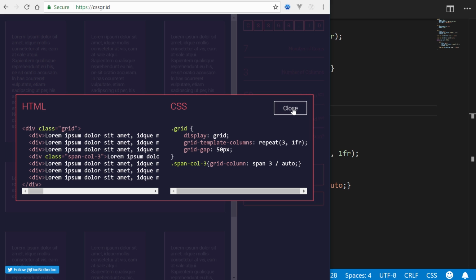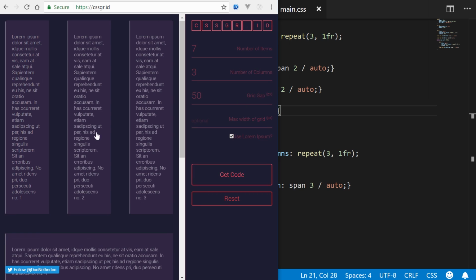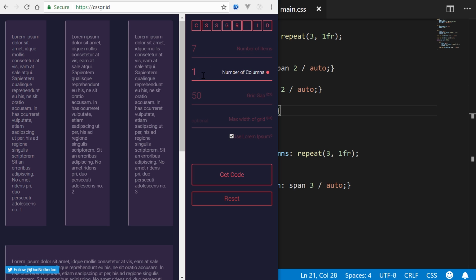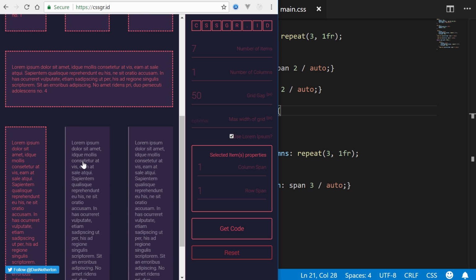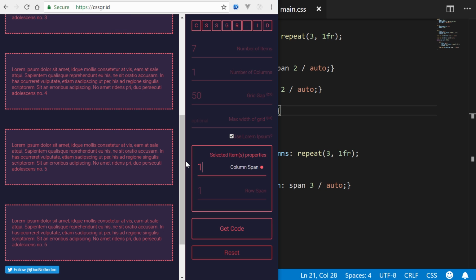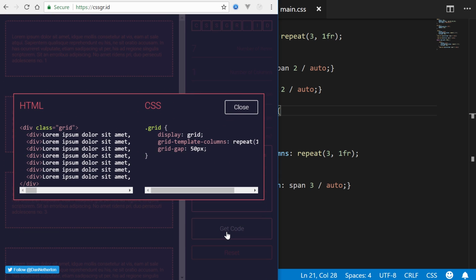So let's do this one more time just to get a little bit more muscle memory. And we'll say, what about like a smartphone size, something right here. This obviously is not very effective. So we need to go down to at least two columns. Maybe we'll just make everything one. All right, so in that case, we have seven items. How many columns are we gonna have? Well, let's just choose and change this to one. So now we can go ahead and select everything. All right, and now I know they say one right now for the column span, but we need to update that, and then it'll update. Just change it back to one again, and there you go. So now, get code, we'll see it's even more simplified.